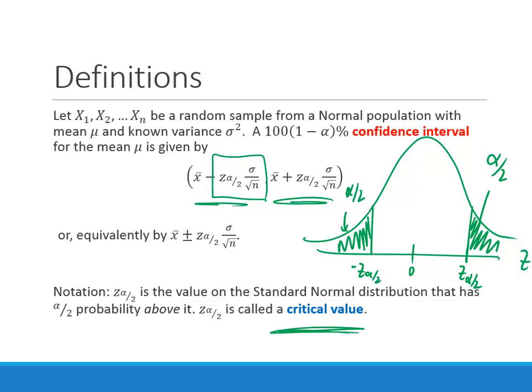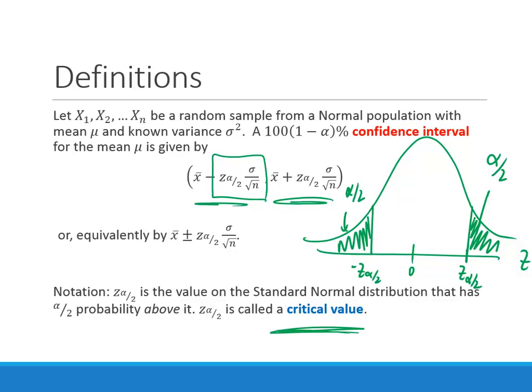So maybe I should ask, have you guys seen confidence intervals before? Have you heard of any of this stuff before? Is this totally new, or have you seen some of this before? Okay. If you've taken AP stats or anything like that, you definitely would have seen this kind of thing.